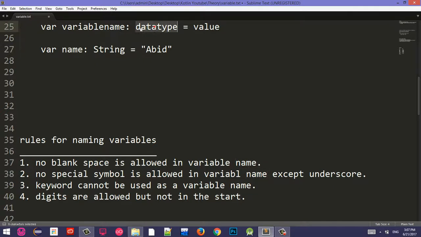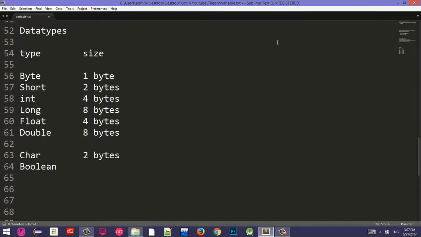Then let's come towards these data types. What types of data types do we have in Kotlin? So we have basically these data types: Byte, Short, Int, Long, Float, Double. These data types will store numbers inside a variable. Now the number can be a whole number or it may be a fraction.